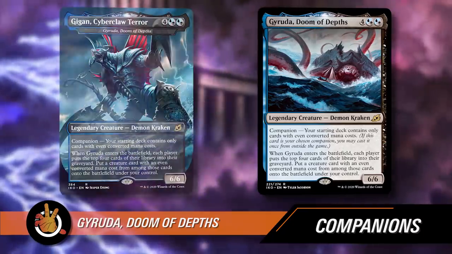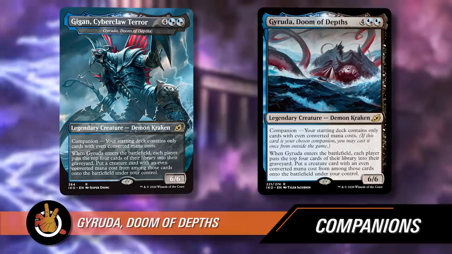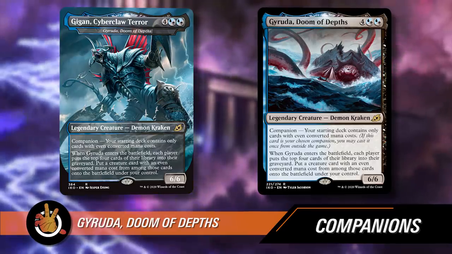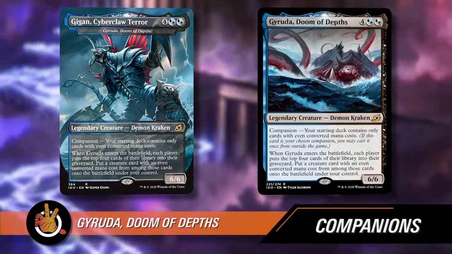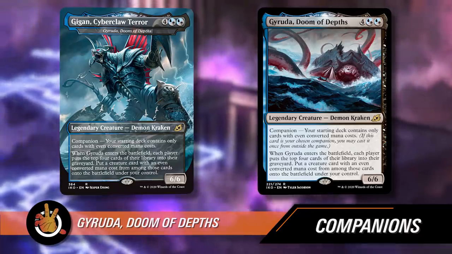Yeah. Okay, so we'll start off with Gyruda, Doom of Depths, also Gigan, Cyberclaw Terror. Gigan, sorry. Four, again, Dimir. So six mana for a 6/6 legendary creature, Demon Kraken with companion. Again, the stipulation, your starting deck contains only cards with even converted mana costs. When Gyruda enters the battlefield, each player puts the top four cards of their library into their graveyard, put a creature card with an even converted mana cost from among those cards onto the battlefield under your control.